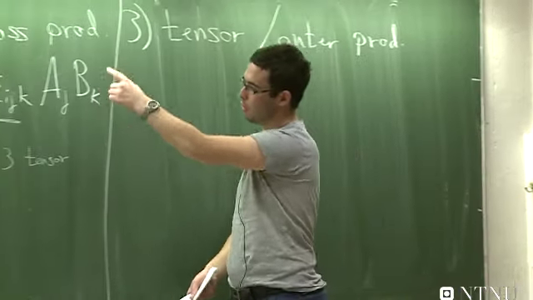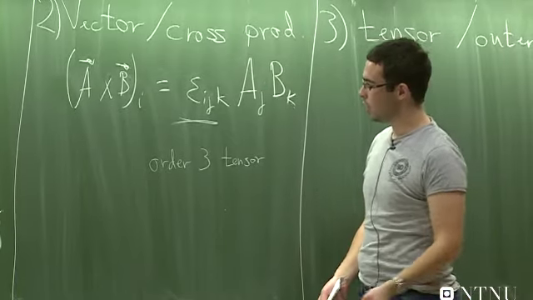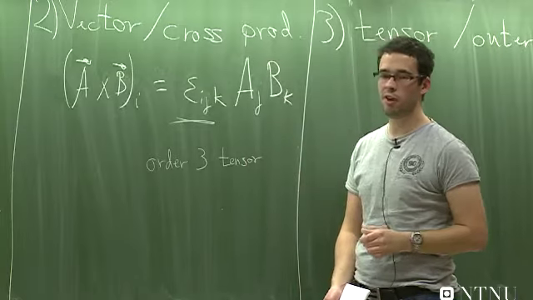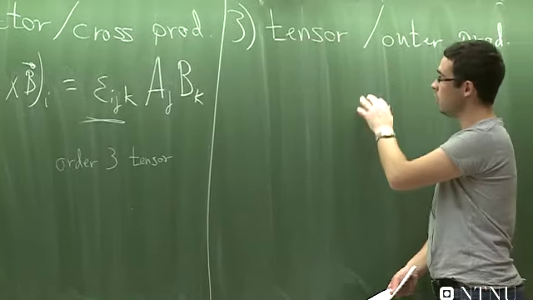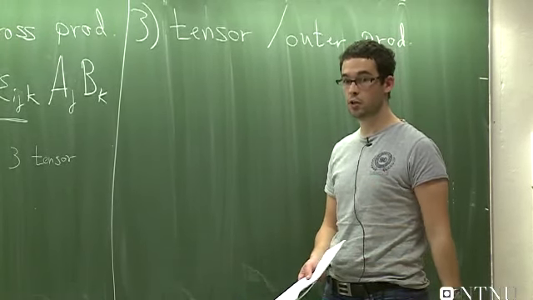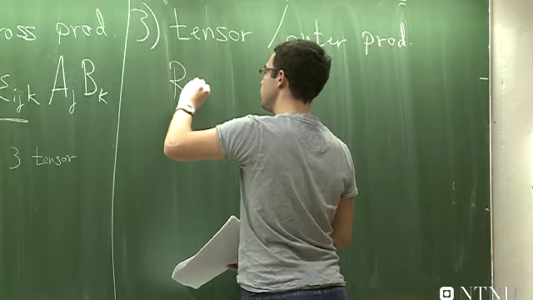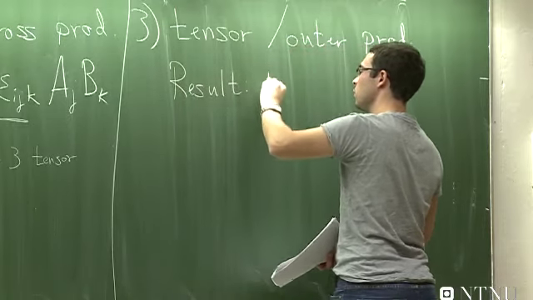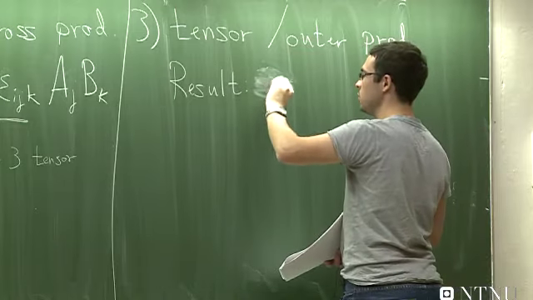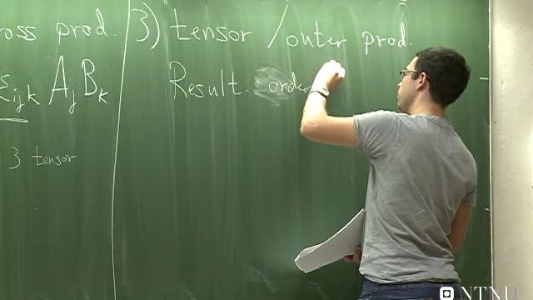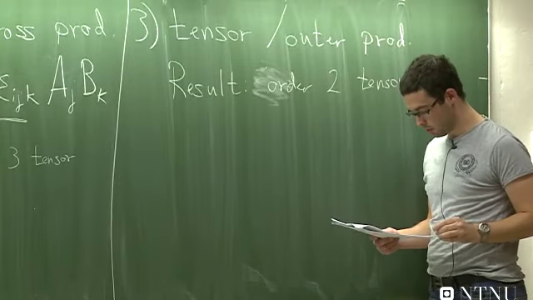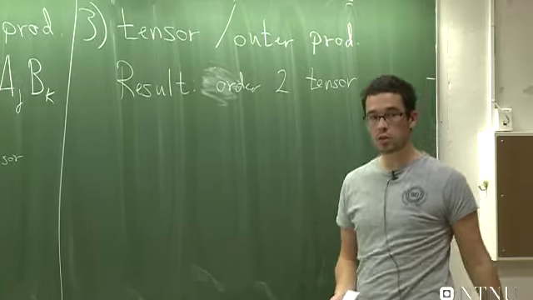Yeah, and the result from the vector product was another vector. So we have two vectors, rank 1 tensors, and we get out another vector, another rank 1 tensor. In this case, we put in two rank 1 tensors or vectors, and we get out a rank 2 tensor. I use rank and order a bit interchangeably here, but let's see, order. I'll call it an order 2 tensor. Okay. And we denote this in the following fashion.